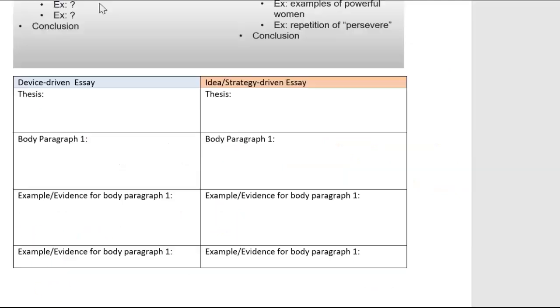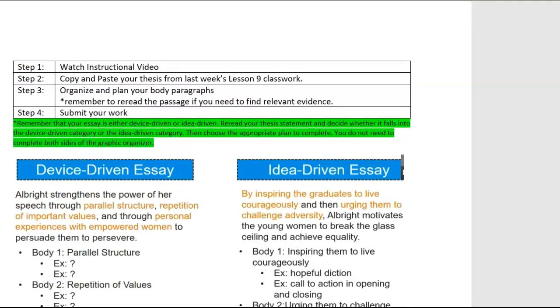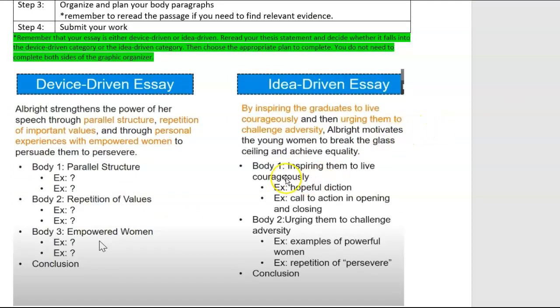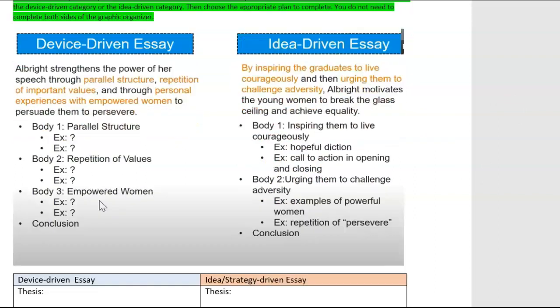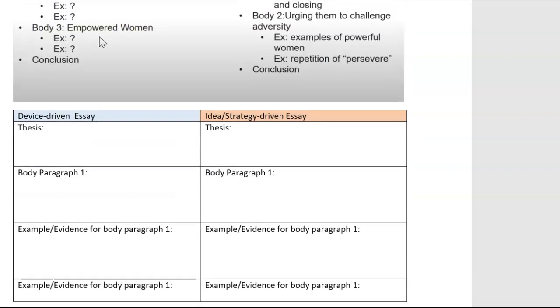Just a quick reminder, yesterday you already planned out your essay, so you had your thesis and you were planning out your body paragraphs and the examples or pieces of evidence that you're going to use to support each body paragraph. Please have that open today as you are writing so you can simply see, here is the topic of my body paragraph 1. Now I know the example that I'm going to state, and then I need to go into detail analyzing what that example reveals about the writer, the audience, the purpose, and how it's persuasive.